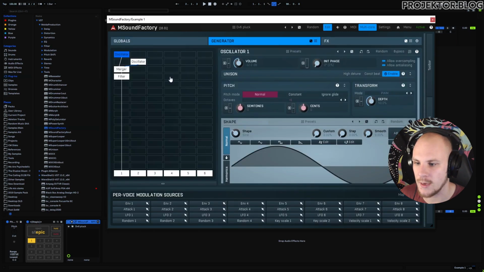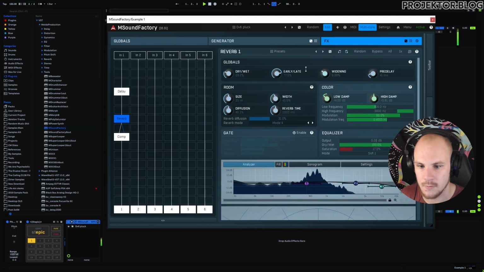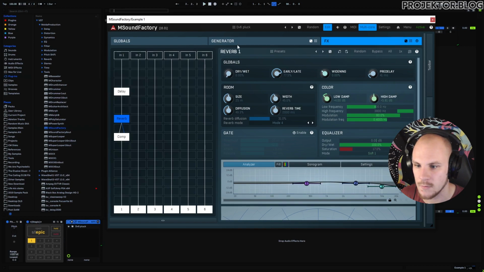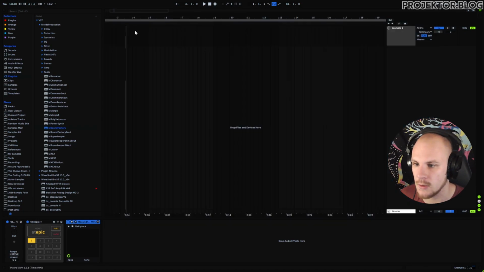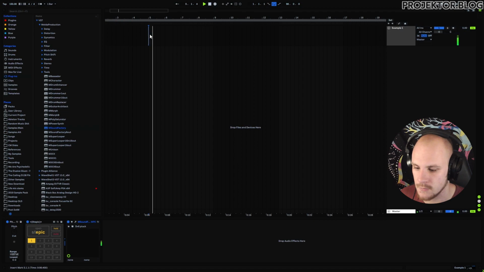I do want to go into the edit and quickly see if I can turn off the reverb that's on here. There seems to be also delay, which I also don't want. So I've just turned that off as well. And now we just have the dry sound coming into our DAW.